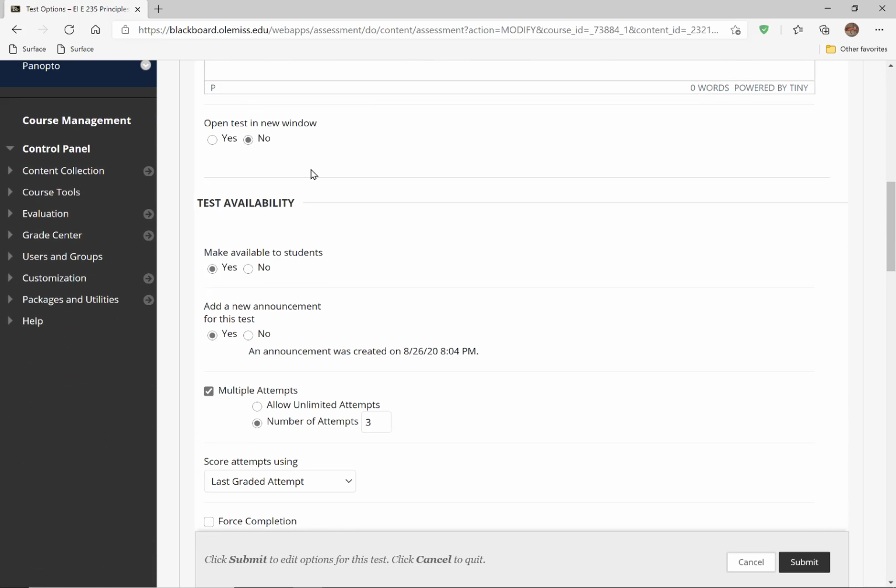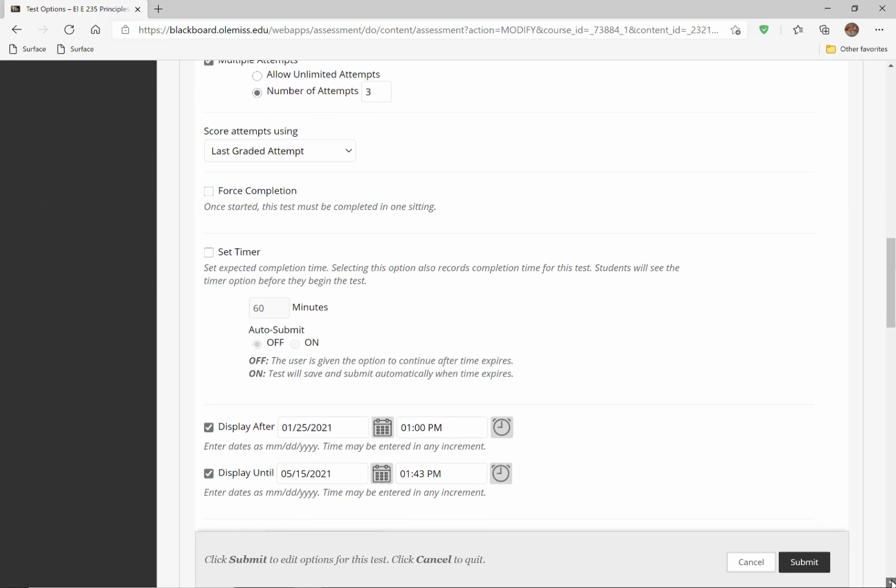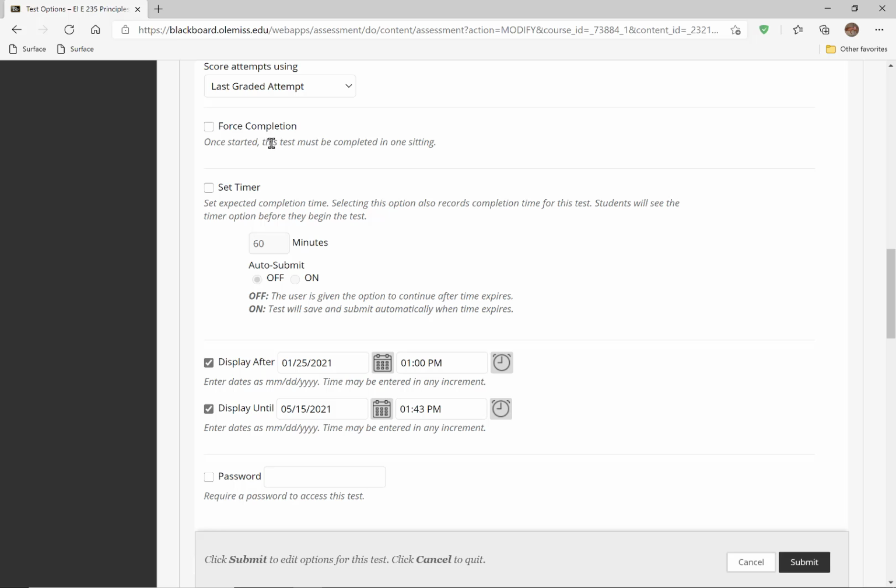We don't worry about opening it in a new window. We're going to make it available to students. We are going to make a new announcement so the students will know it's there. We're going to allow 3 attempts. We don't worry about forcing completion or setting the timer.